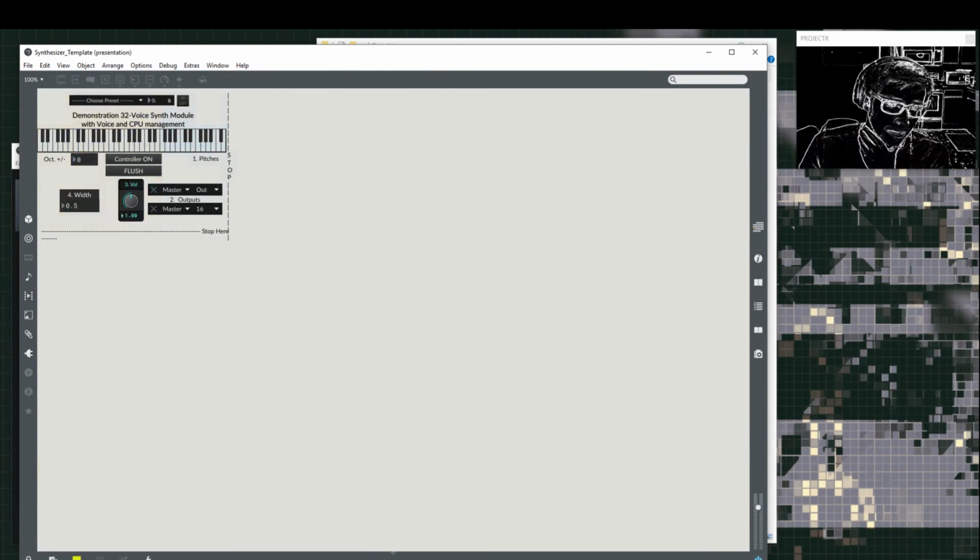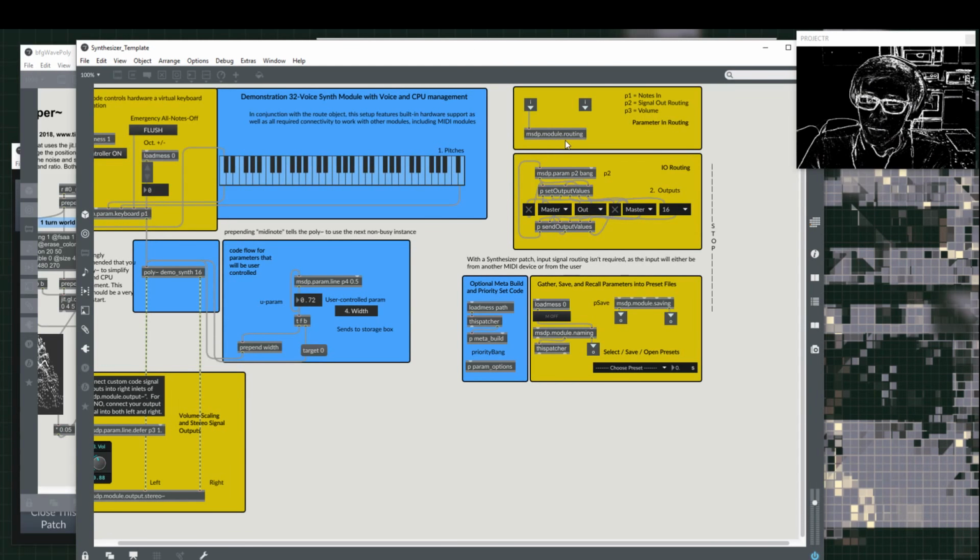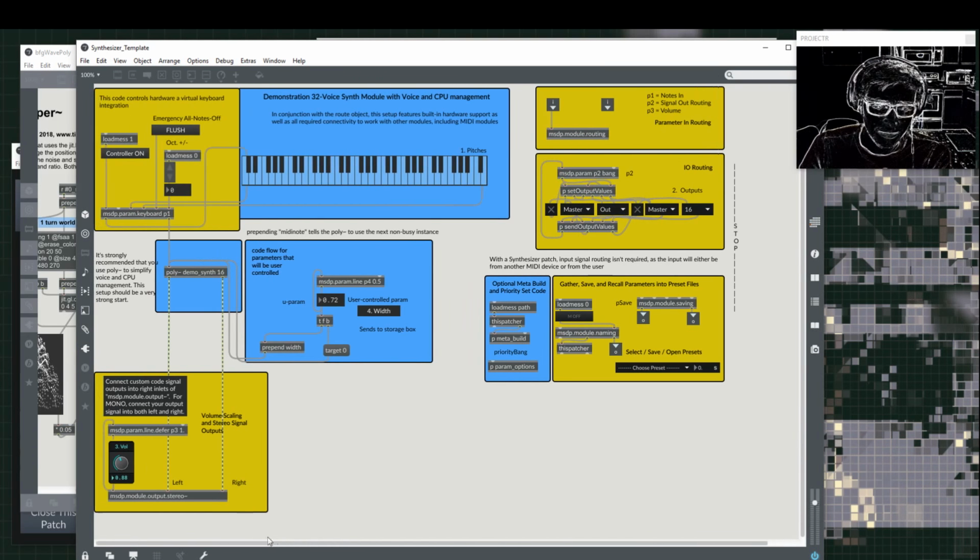So back in the example, we have a parameter that is a volume knob, we have a parameter that is a float box, and we have a parameter that is a key slider or a keyboard. The module routing is what will send parameter data to any of our user interface objects from the other parts of the system. We won't need to touch that. And actually, anything that is in one of these burnt yellow panels is all code that you won't need to touch, you won't need to edit. This is all done for you.